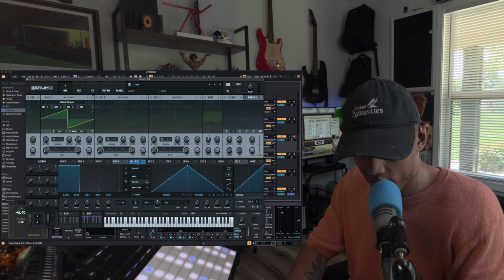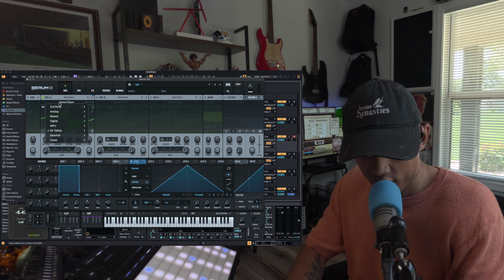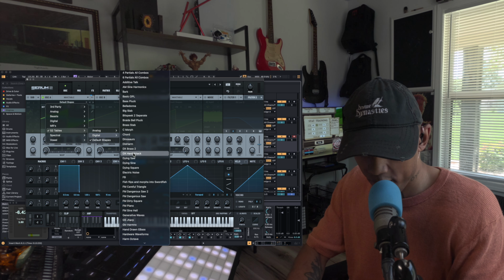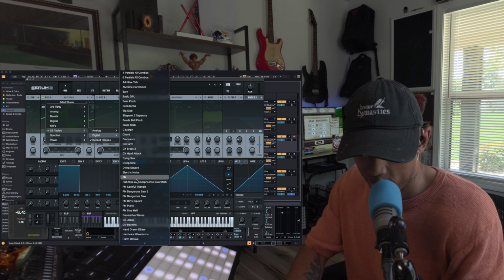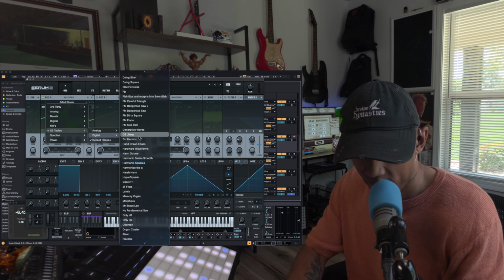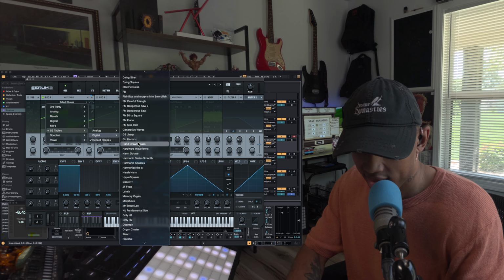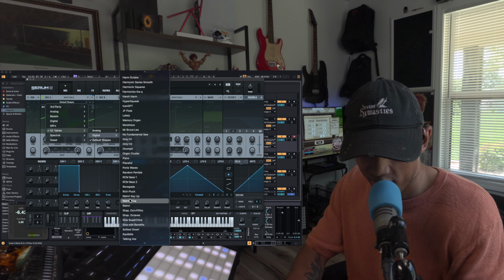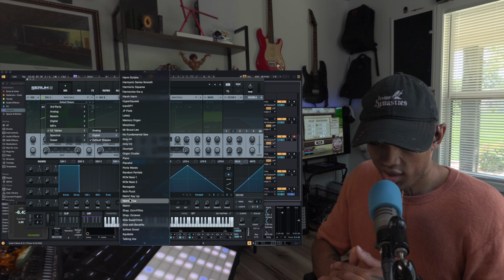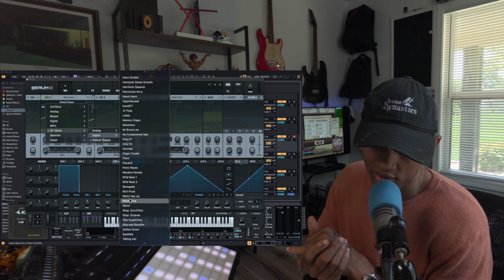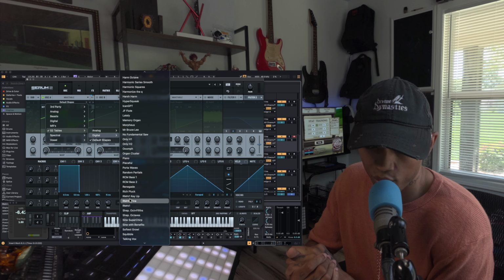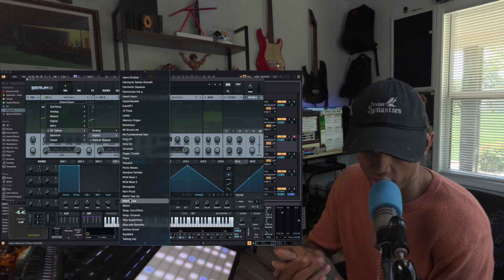All right, let's initialize one last time here, and go ahead and throw the phase and random to 0. And let's go to the S2 tables. I just really don't like any of these wavetables all that much. I'm able to make something decent out of them, I guess, but I'm not blown away by these wavetables. I don't know, maybe the focus was on something different sonically this go round for the second iteration of this program.